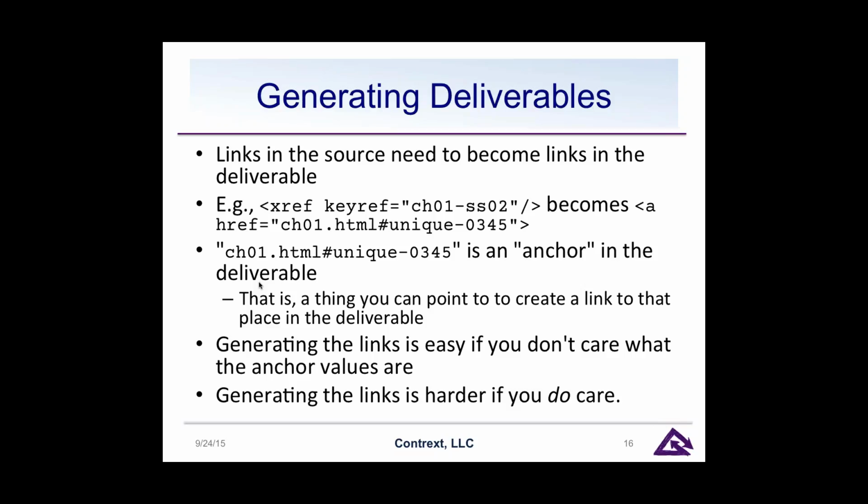So when I'm generating links, when I'm generating HTML, for example, for my data content, it's easy to generate the links if we don't care what the anchor values are, right? I can just have some function that generates a unique value for every output file, generates unique values for my IDs, and I just make sure everything's hooked up as I'm publishing it and it works. But the resulting IDs are just going to be randomly generated. They're not going to be reliable from release to release.